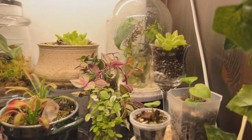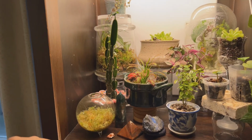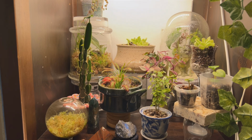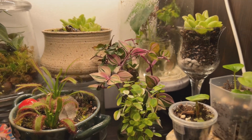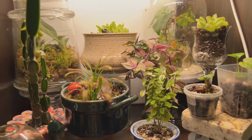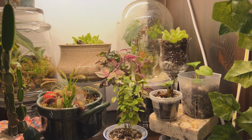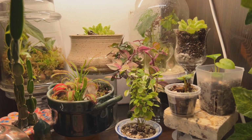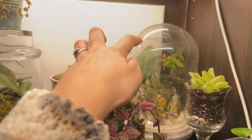So I tried to keep it down to a minimum, because I find that styling or designing with propagations is a lot more difficult if I were to fill this up with them, because the plants themselves don't really look their best. Even this Tradescantia right now has got this weird stuff going on. It doesn't look its best, but that one is a little bit easier just because it's grown into its propagation, and so it has vines that are facing a certain way, compared to if I were to just take a propagation and stick it in water, it's gonna look a little bit iffy for a while, and I just don't enjoy the look, especially when I'm trying to focus on enjoying my space a little bit more. I would just prefer to tuck them away and hide them. So this has also been a really good trick for that.